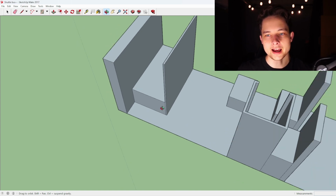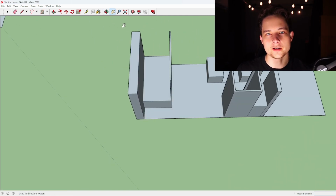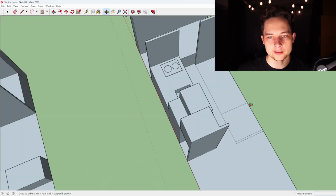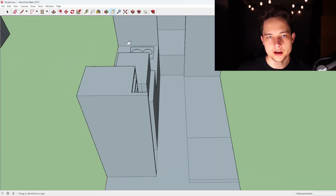And I realized that it was just weird. The feng shui was off, and things were just not going to fit how I wanted. So I had to scrap that idea. And I tried this one, which is similar to the one that I currently have. In fact, it might be identical, other than it's not fully built out.